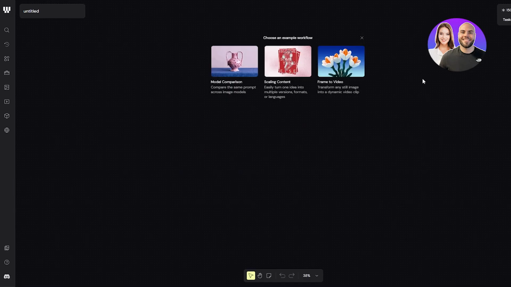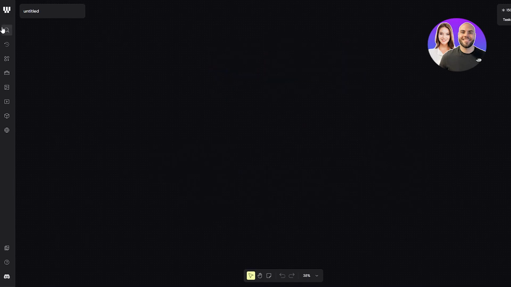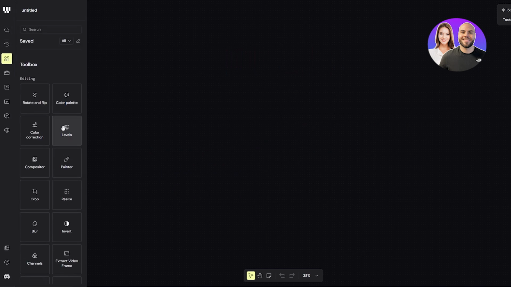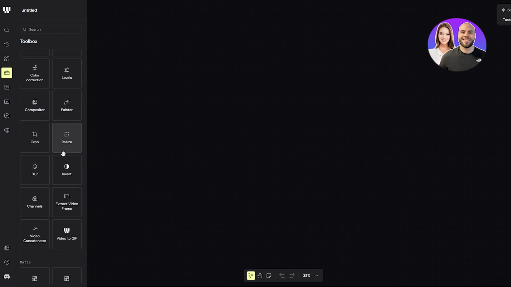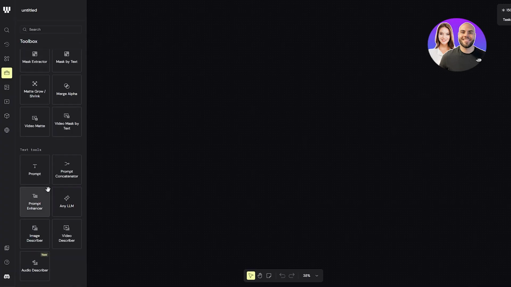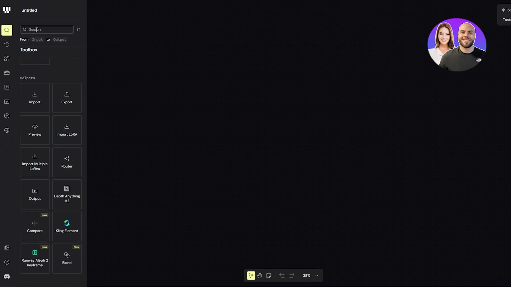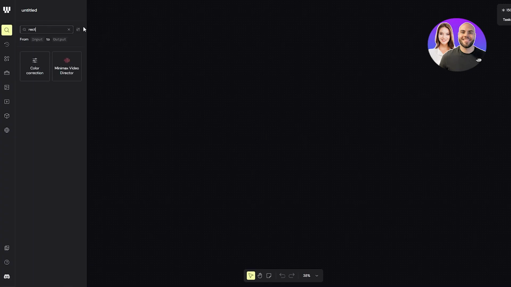Okay. So to work along with this, you can either choose an example workflow or just start adding things by yourself as well. Okay, so there's different toolboxes of different things you can create, different shapes you can make, different types of tools that you can iterate for yourself. Now, this obviously depends on you. Now, let's say I want to go ahead and draw a rectangle, right? Or I want to draw a component.